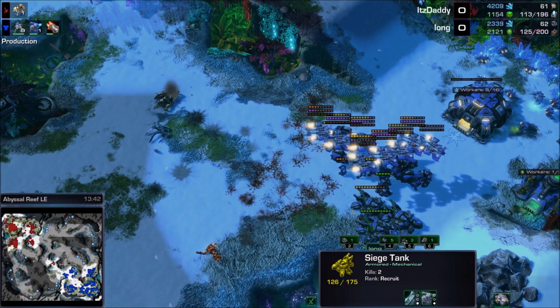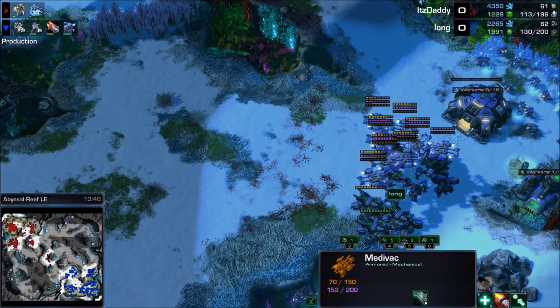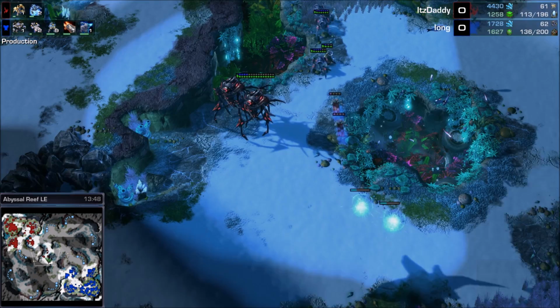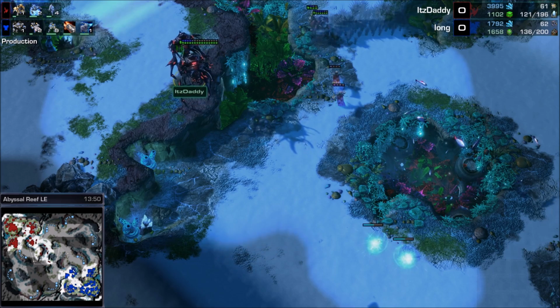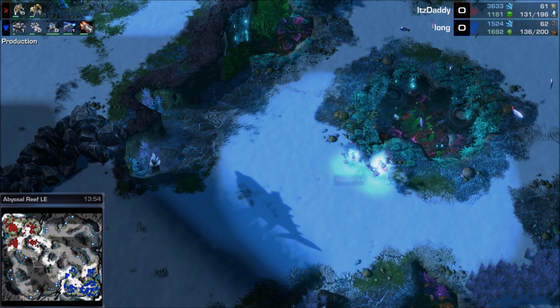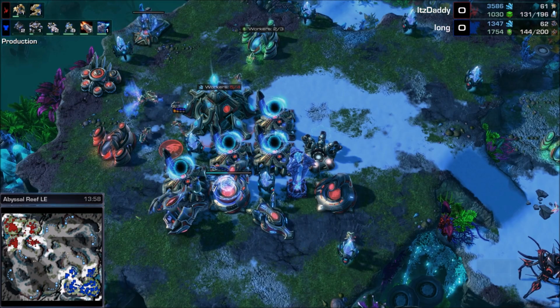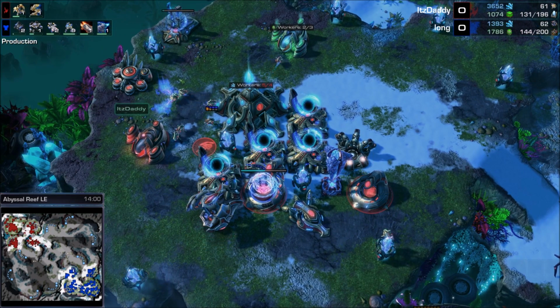If he doesn't have these tanks, I think he might just straight up lose the game. The Thor is also pretty darn important. 3 kills there on that one. 1 kill on that one. And heading home is ItzDaddy. He's got 5 kills on 1 Colossus and 6 on the other one, making some Archons out of his High Templar that are out of energy. Those Storms, though, were really good. Really good Storms for Silver, for sure.